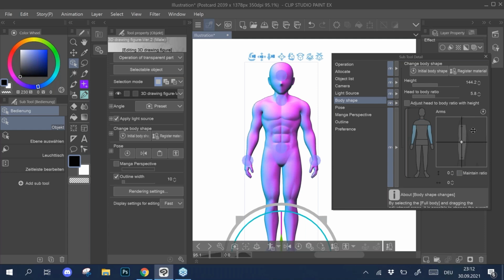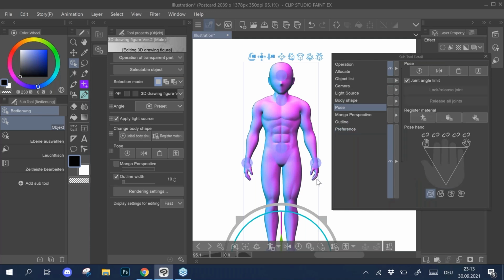There's a slider right here that gives you the option to stay on this diagonal line. So the length and the width of the arms go together. Yeah, so it's proportional. And you can do this for quite a lot of different things on the body.